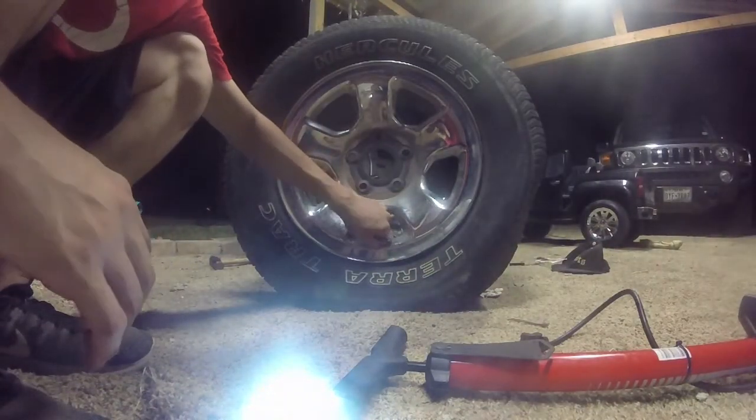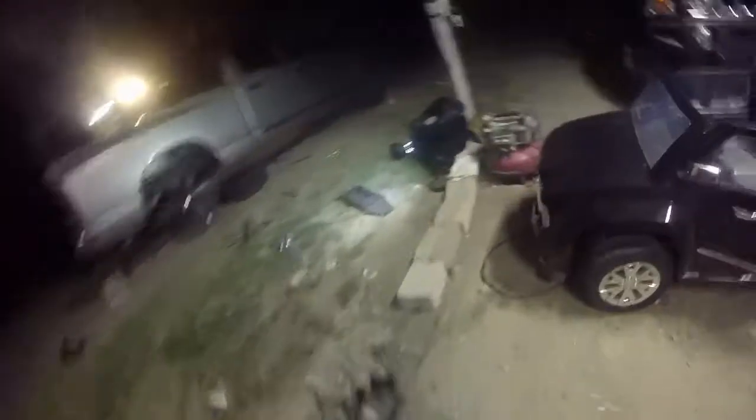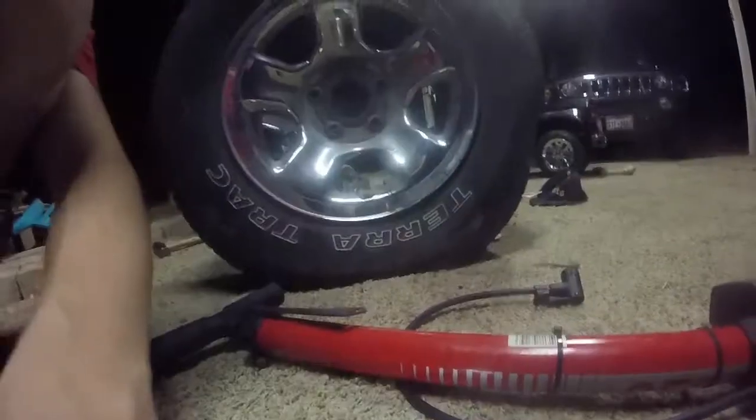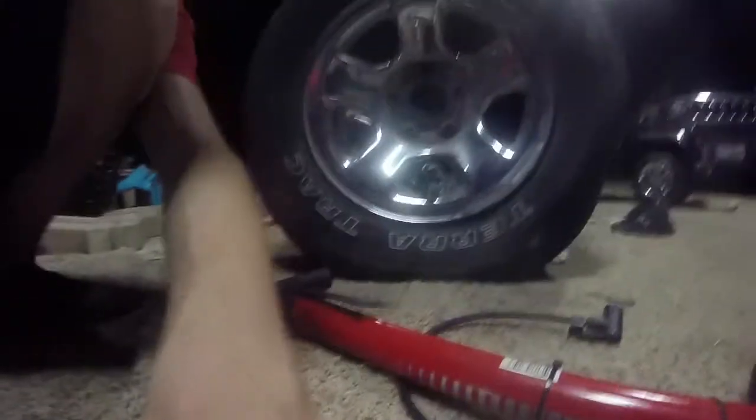I'm not gonna air it up too high because I only have this. You see, I did have a higher compressor, this right here, but it's broken. As you can see, the little thing is not even on there, right? It's been used. So I'm planning on maybe fixing it sometime. But for now, I'm gonna have to use this bicycle one because that's all I have. I'm using lightweight equipment on a heavy-duty project, huh? That's classic me, of course.